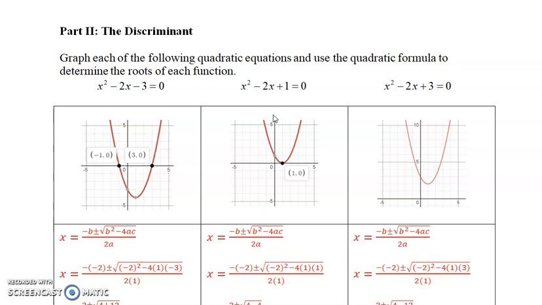On the first one, I broke it up into three parts. The first one is x squared minus 2x minus 3. I've graphed it here so you can create a little sketch on your page. It doesn't have to be perfect. When I graphed it using the Desmos program, I noticed there are two real solutions: x equal to -1 and x equal to 3. Those are two zeros, two roots.